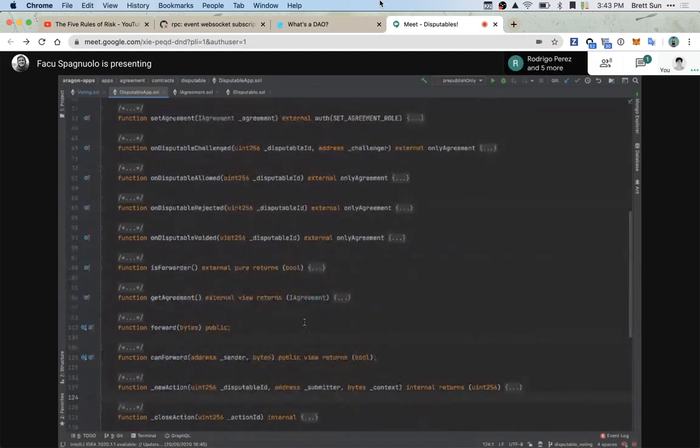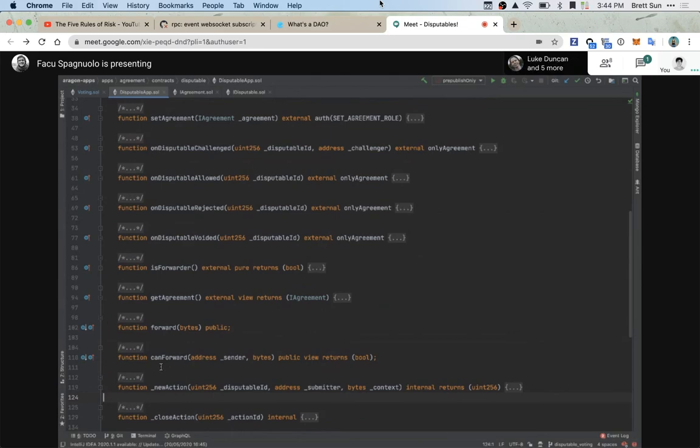Because if you already executed the action, the good thing is that you should check against the agreement if something is going on. So when you're trying to execute the action, if you're not making any checks with the agreement, well, basically you're messing it up, because you may not know if something is being challenged or disputed, unless you're storing that information when you're notified from the agreement. That's probably a good practice. But again, the safest way is to go to the agreement and say, okay, I'm trying to do this. Is that okay? Can I move forward? The agreement is going to fail if you're trying to close an action that is being disputed.